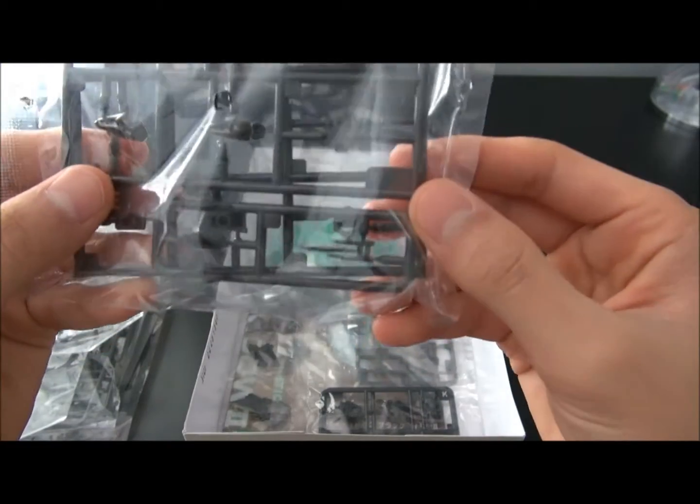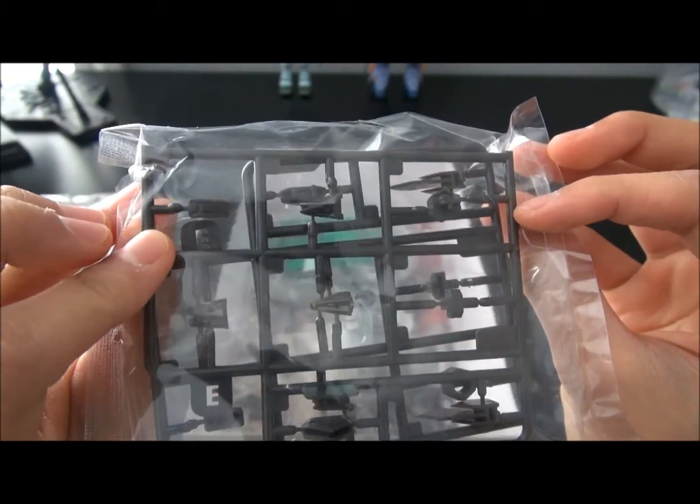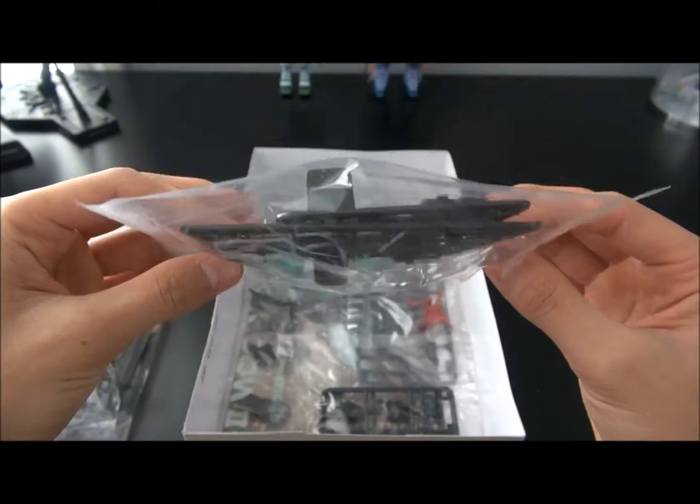Next we have the E plate, which is colored black for several of the vents and the black detailing on the arms and shoulders for the YF-23.